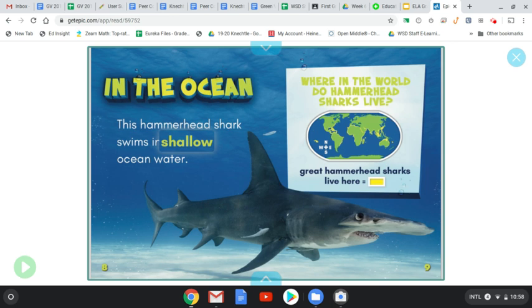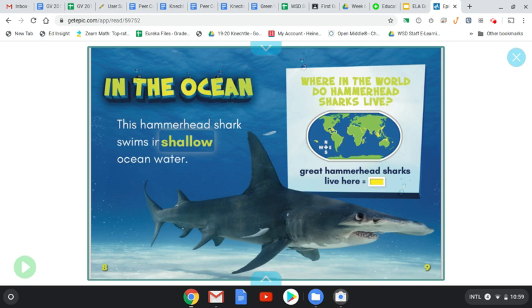Well, why would an author put a word in bold? Well, most likely because it's important. The author wants you to pay really special attention to that word. So that must mean that this word shallow is important for you to understand everything about hammerhead sharks. So when we get there at the very end, there's a glossary at the end of the book, and the glossary is kind of like a dictionary. It tells you what certain words mean, and this word's important, shallow. So that will be back there, and it will tell you what shallow is and what it means.